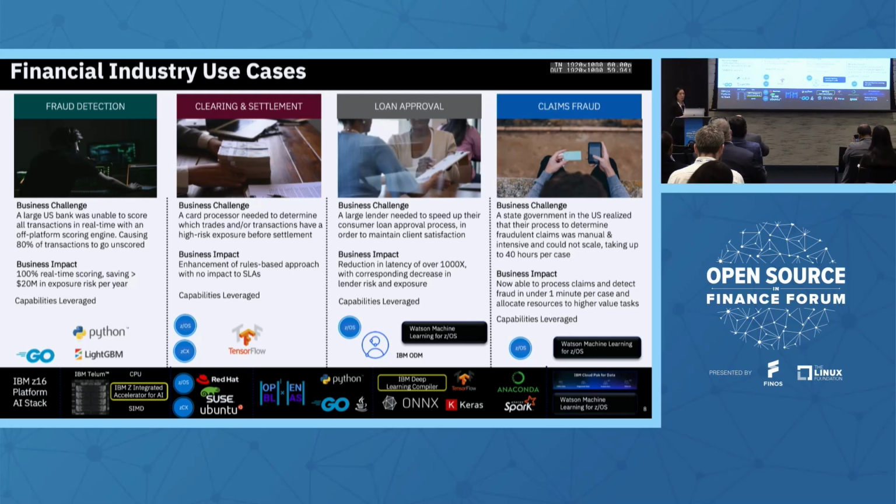Those, again, are real financial industry use cases, things like fraud detection, clearing settlement, loan approval, claim fraud. Again, those are not exhaustive, right? So you can see that AI is helping with different things. It can even go beyond this. So think about when you, I don't know how many of you have tried to chat with a web bot or try to call into your bank and there's some robot answering you.